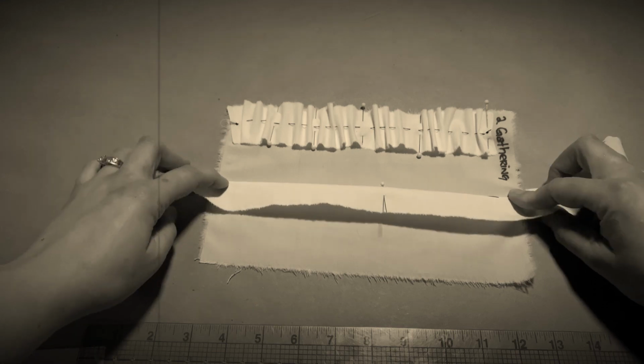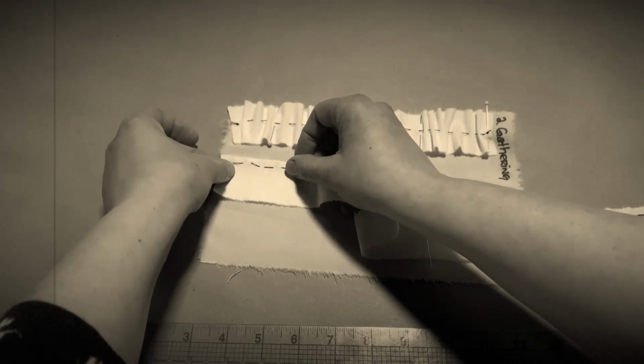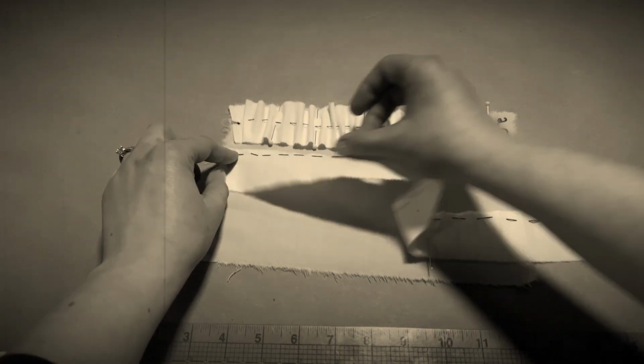I tried it. It sucks to do by hand. So for the sake of this sample, I'm just going to have you make sure that you have a nice exposed raw top.